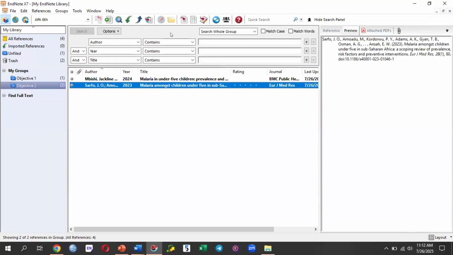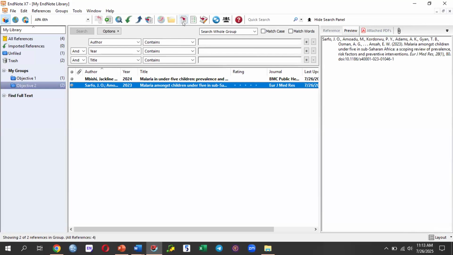When you highlight it, you see at the top, insert citation, this red arrow at the top. It depends on the type of EndNote you are using, whether EndNote 7, EndNote 9, whatever EndNote.